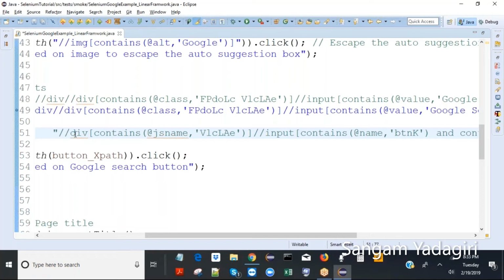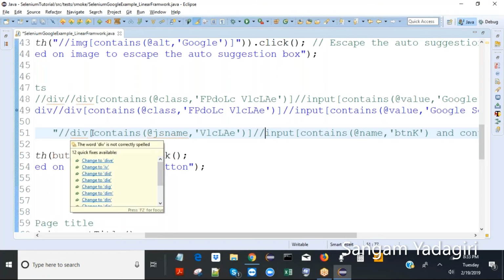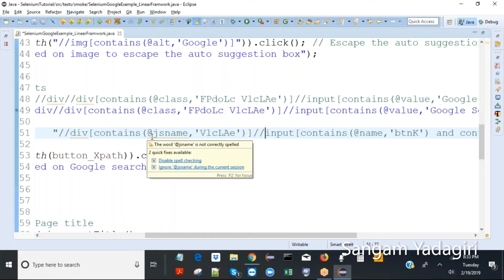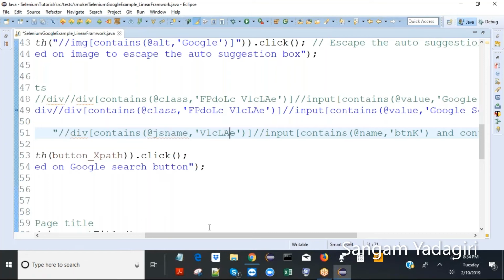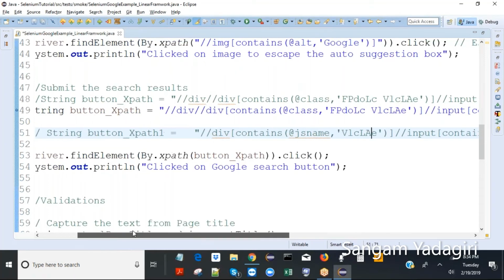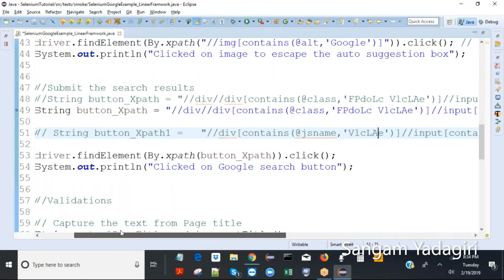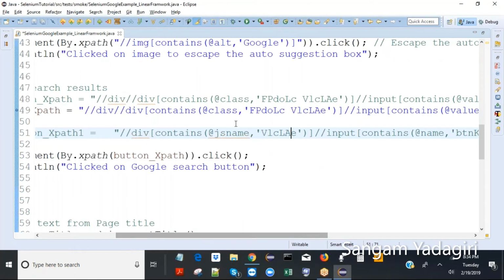So now div is its parent, and if it is still not showing the single match, you have to provide its property and value combinations again. So div contains, this is a property name, this is a value, and bingo, it's a match. Let's say it is still not a match. Now what I did here is I also provided one more parent of it. So you have to work till you get the single match. There is no hard and fast rule.